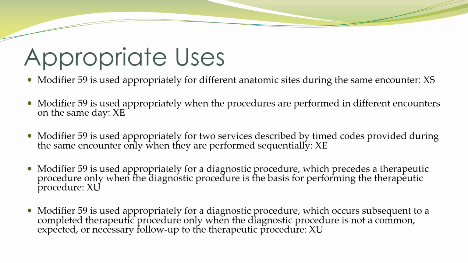Modifier 59 is used appropriately for a diagnostic procedure which precedes a therapeutic procedure only when the diagnostic procedure is the basis for performing the therapeutic procedure, or XU. And modifier 59 is used appropriately for a diagnostic procedure which occurs subsequent to a completed therapeutic procedure only when the diagnostic procedure is not a common, expected, or necessary follow-up to the therapeutic procedure. And again, XU is the more appropriate modifier now.